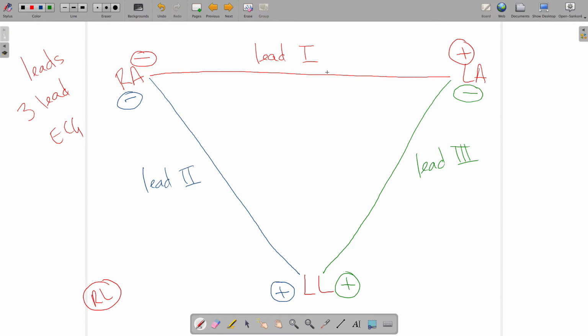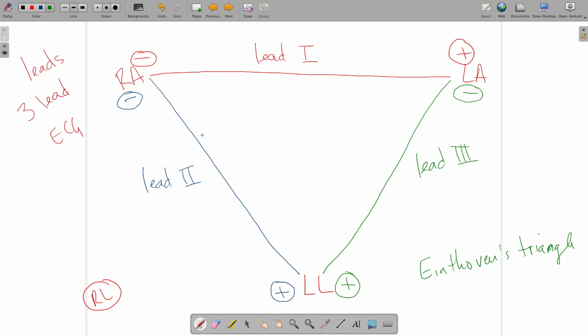So actually what you'll notice here is we have this triangular form that's taken shape, and this shape is called Einthoven's triangle. And Einthoven's triangle plays a huge role in EKG interpretation because it allows us to establish a relationship between these 3 leads. Because triangles have geometric relationships, meaning that they have angles between them. So between lead 2 and lead 3, we know they're 60 degrees. We know that the same exists here, 60 degrees here, 60 degrees here. And we also know a little bit about the lengths or the distances that exist between these things.